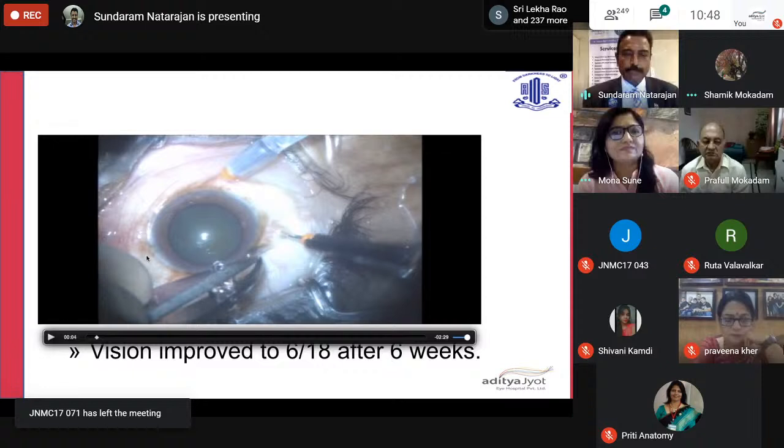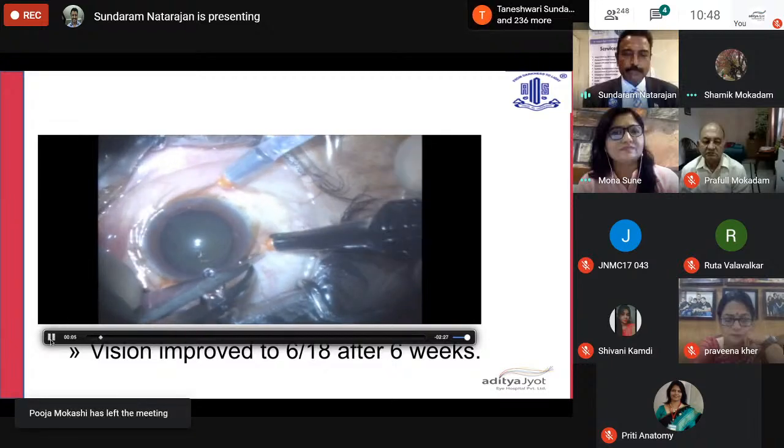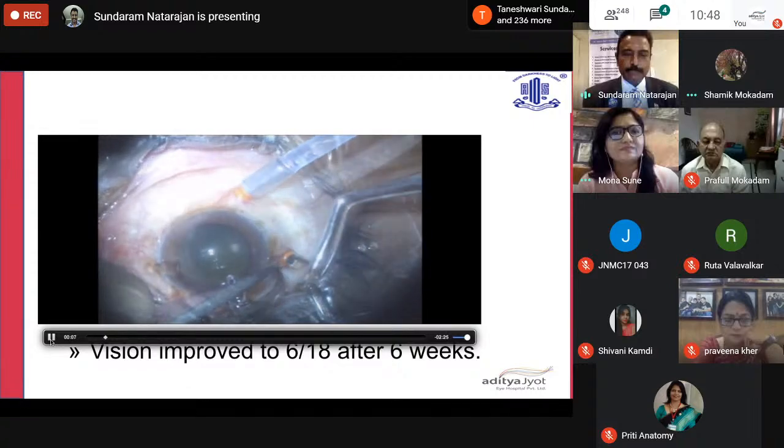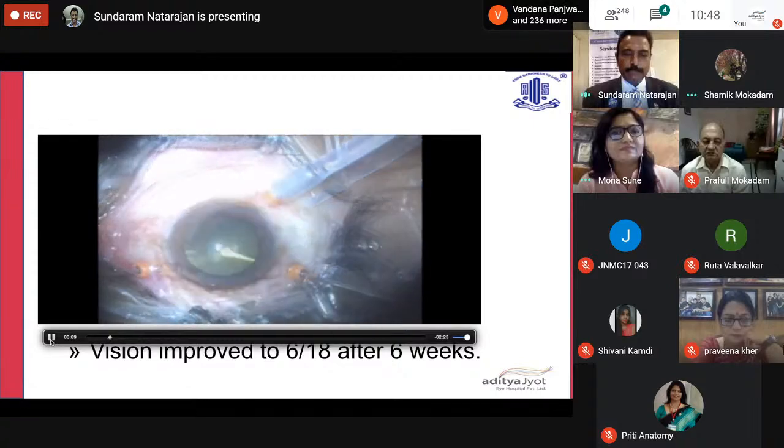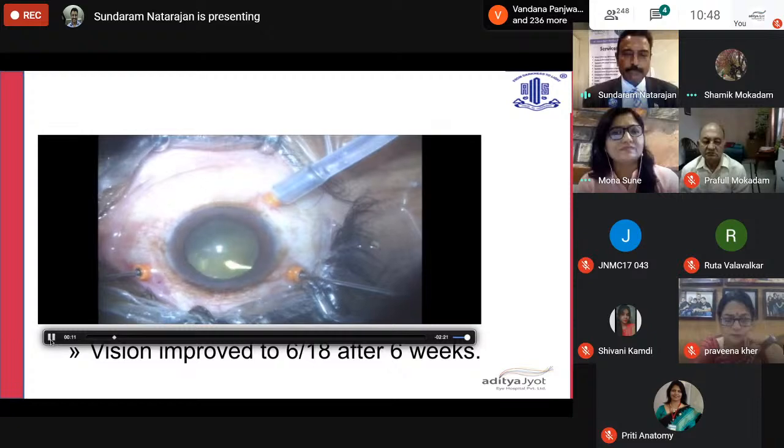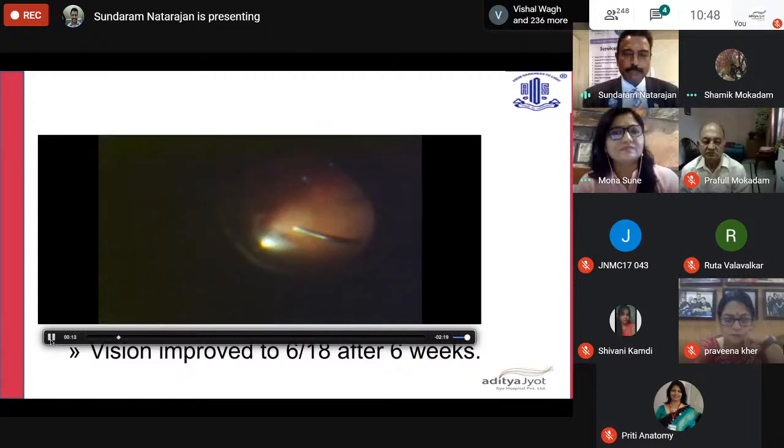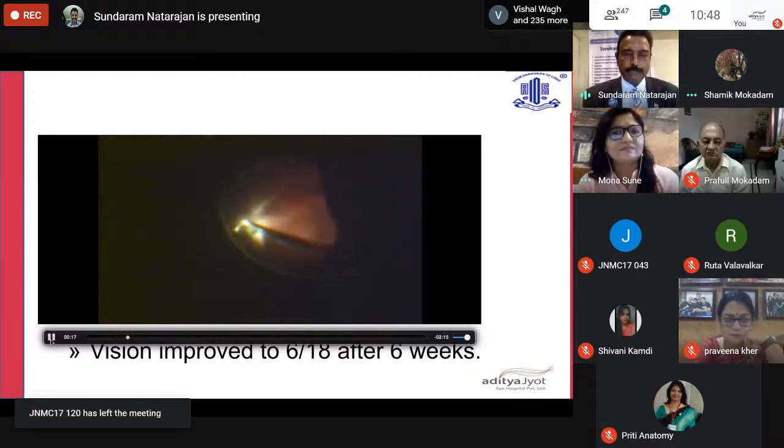And another one here. I'm explaining in layman's terms for the undergraduates, though I know that we have ophthalmologists here. So the idea is to do a three-port vitrectomy. We visualize through the pupil, so we need a dilated eye. We are operating from the side, so that we don't touch the lens of the eye. And then we look through the microscope. We also have a 3D system, where nowadays we wear 3D glasses and watch this on the screen and operate. And that's my dream, and this is what you're doing.